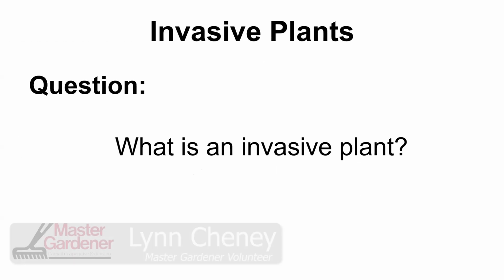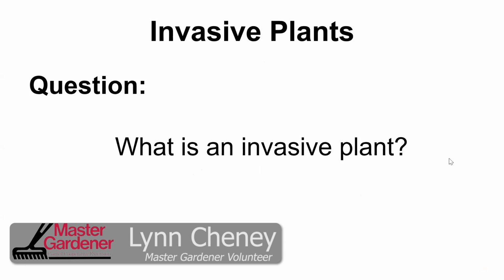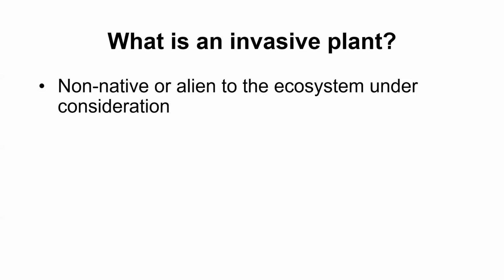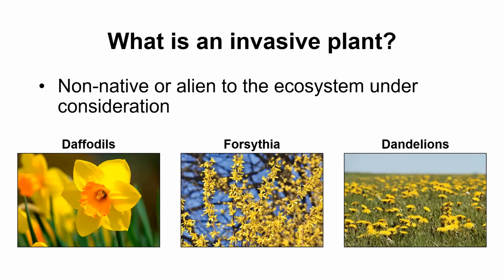Take it away. Hello, everybody. I guess where we should start is asking ourselves, what is an invasive plant? And I can start out by telling you what it is not, and it is not an aggressive plant. So there's a distinct difference, and sometimes we use the words interchangeably, but invasive plants have specific characteristics. So the first one is that the plant has to be non-native or alien to the ecosystem under consideration. So that's our yard or our county, for that matter, sometimes our state.